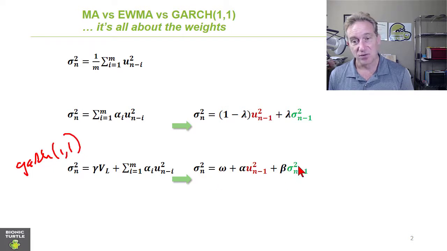The lambda that's in the exponentially weighted moving average is analogous to the beta in the GARCH 1.1. This GARCH 1.1, this is the recursive version here. And so just as with the exponentially weighted moving average, the ratio of consecutive weights on daily returns is beta. The higher the beta, the more persistent this series.